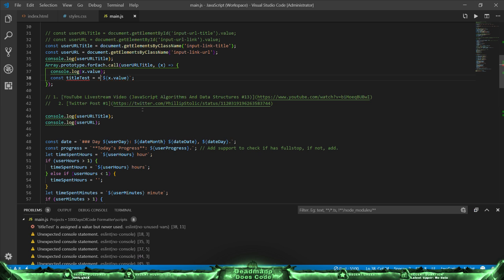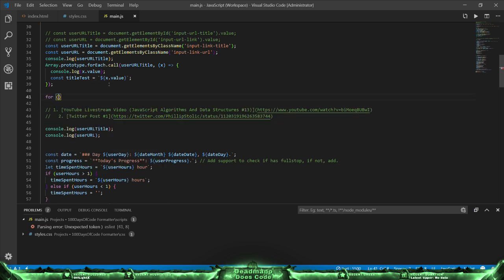Make an array? No, it needs to be in the string literal. Like, it's going to be on one line. Link 1, link 2, you know what I mean? Well, actually, hold on. This is the output it needs to be in. For each one, we need one dot, then we need that. We're going to need a freaking for loop to do this, you know that? Or a better way to do a for loop.